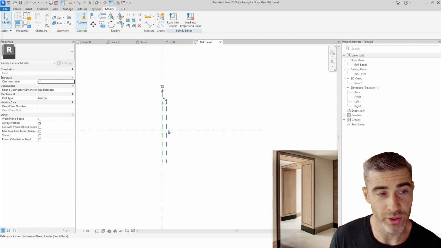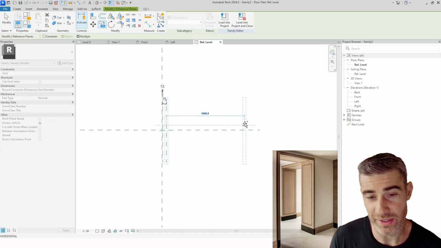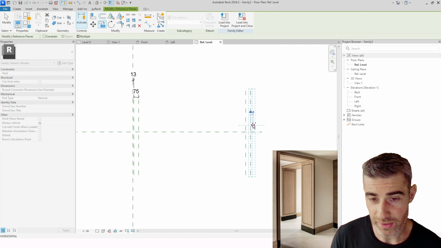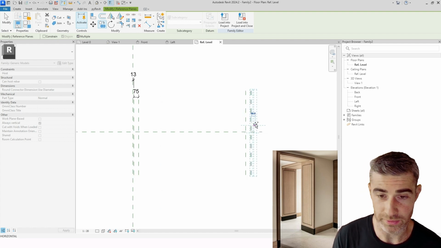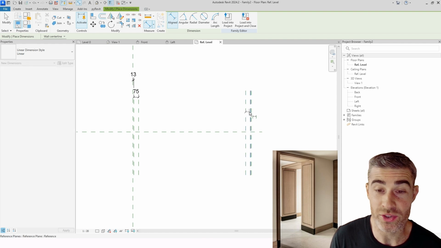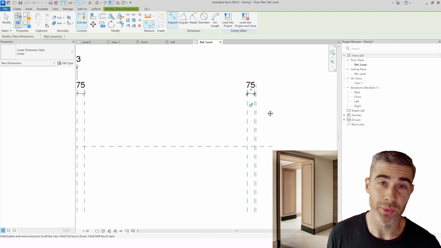I'm going to start to create more of these. So I'm going to come all the way over here to the other side of the portal, again wanting this to go 75 and wanting to copy another one, 13. I'm adding dimensions, and why I'm adding them, you'll see when we start to add parameters to this family.